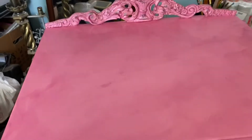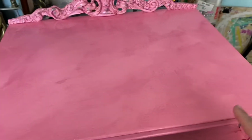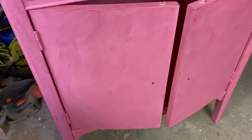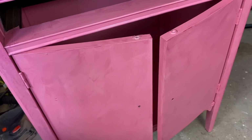So now what I figured out is that if I wet the brush, I can move this around and kind of change it into a modeling pattern that I like. So that's what I've been doing, is playing with the pattern up here. Now I'm gonna tackle these doors here with a little wet brush action. Let me show you what I've got going on here.